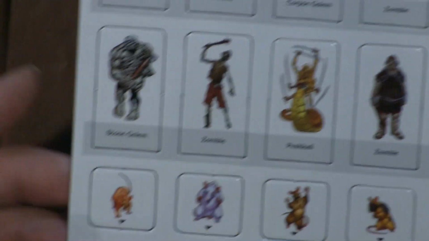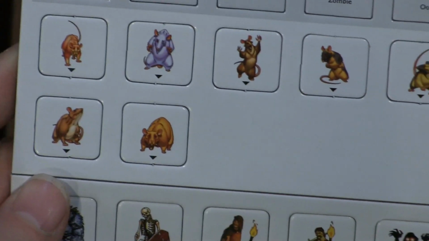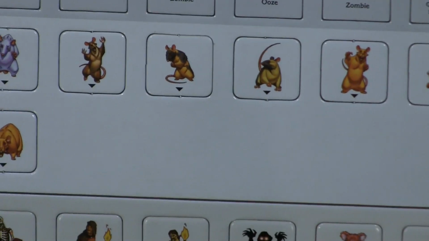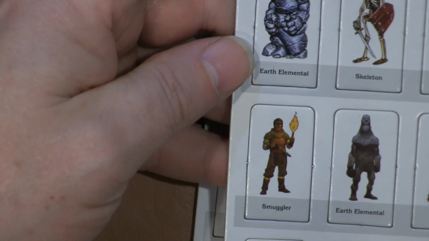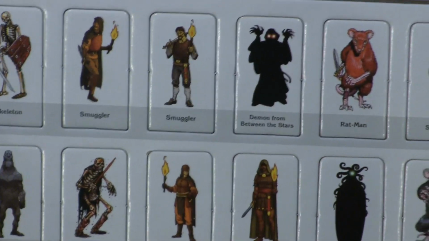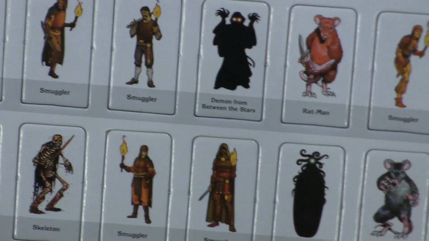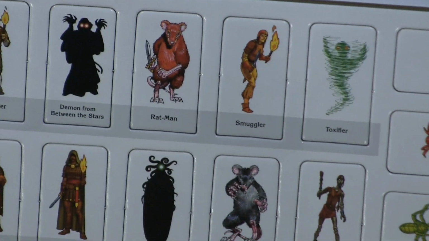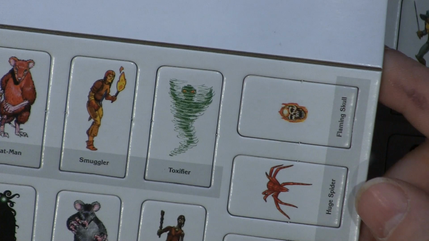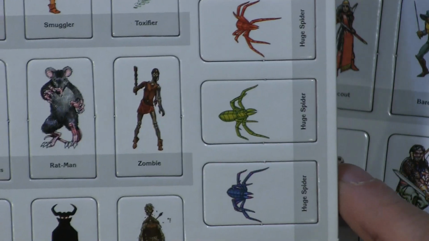Peshkali, stone golem, some little animals. You have an earth elemental, a skeleton, a smuggler. Another demon from between the stars. I like him better. Ratman, Smuggler, Toxifier, Flaming Skull. That's something that every game needs.